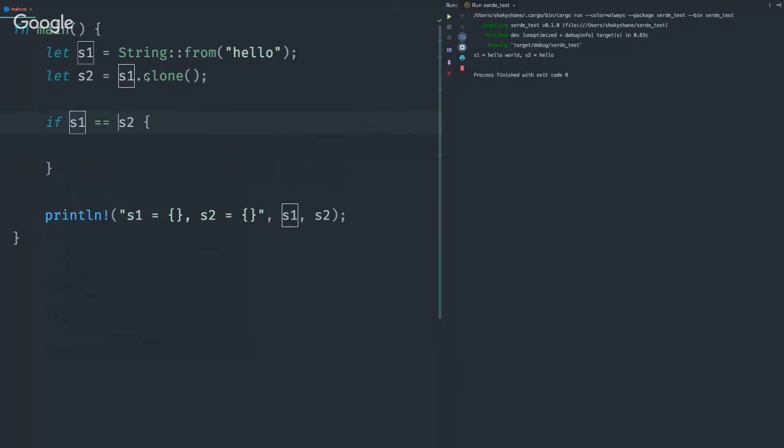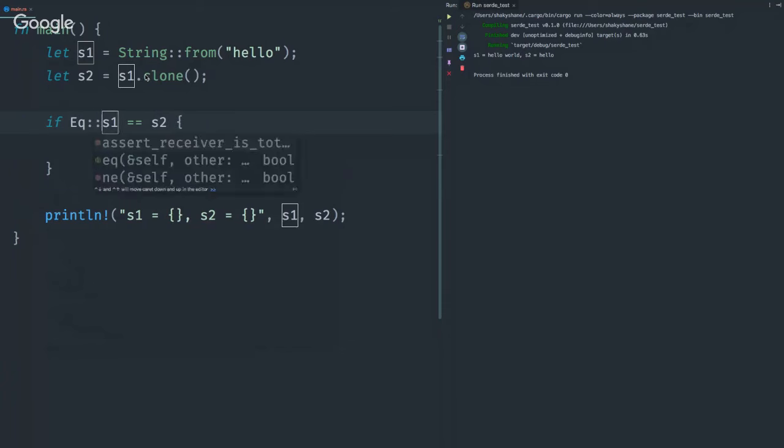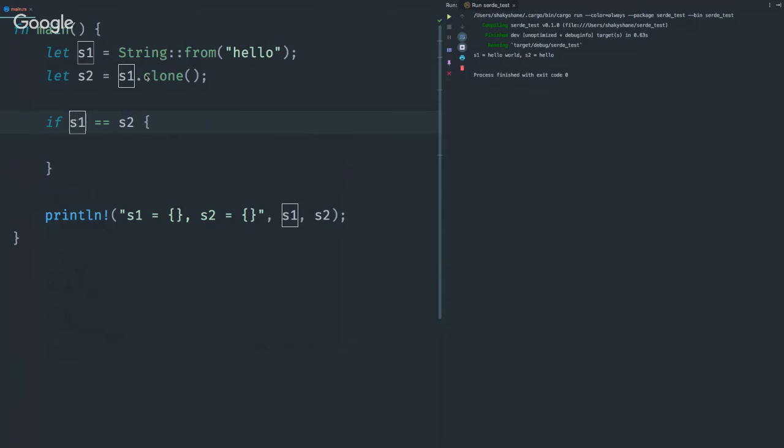So when you do if S1 equals S2, I think what it's doing is calling a method on S1 called eq, and passing S2 as a parameter. And you can override that method, or define it for your own type. You can call it directly like that, yeah. You get it as a function and then pass S2 inside it. That's basically what it's doing. But anyway.